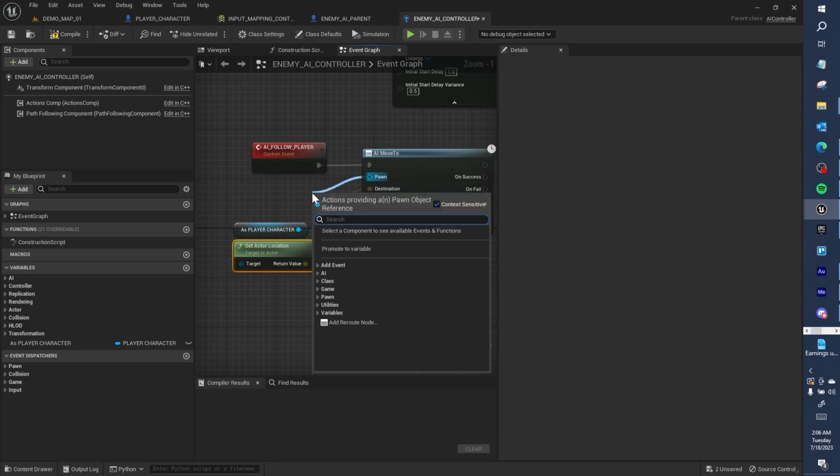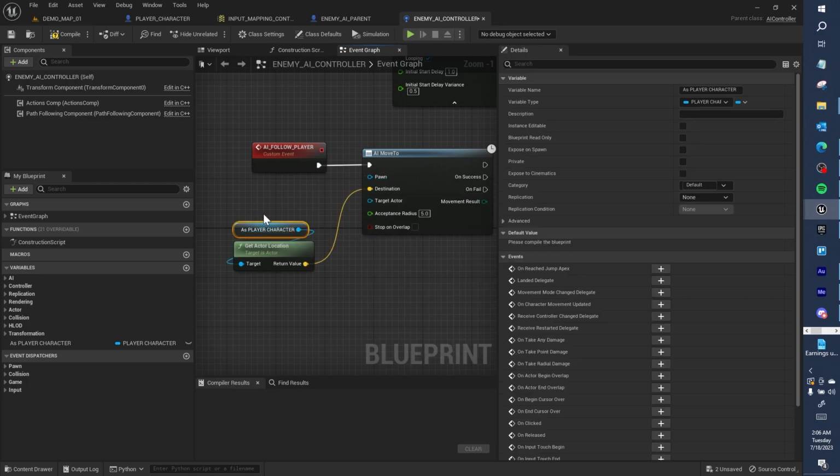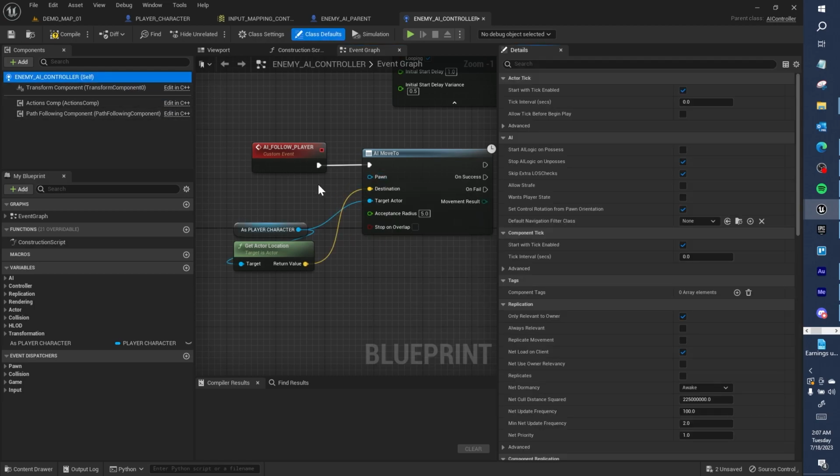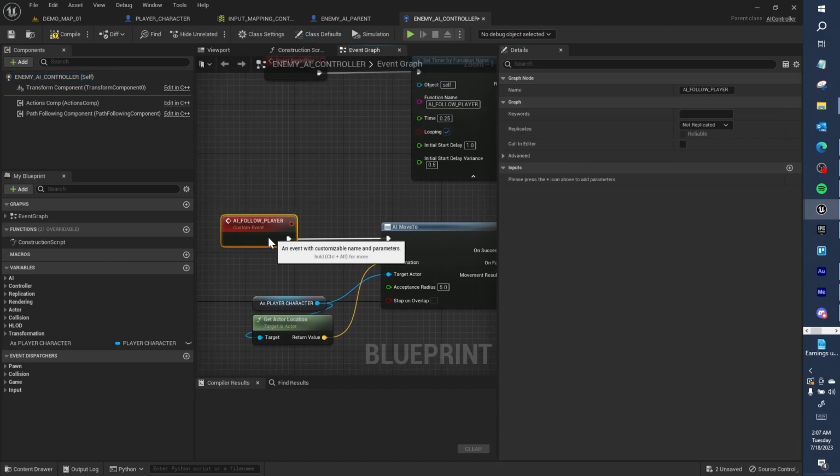Actually, this is the pawn. I think. No. Oh, this is the target actor. Pawn. I need to, yeah, that's why I don't usually do it in the controller.